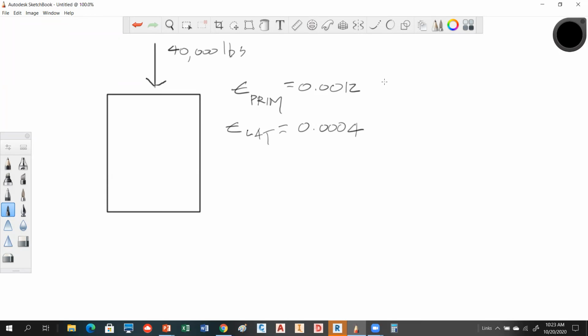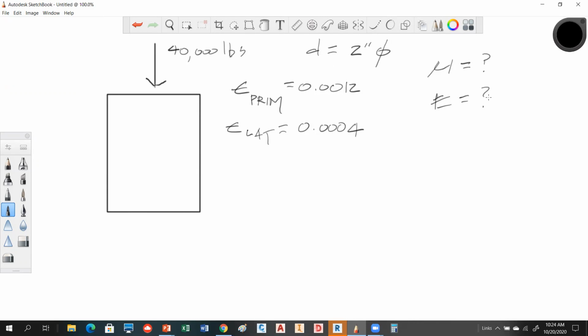Now, how these things are measured, they can use what's called a strain gauge to determine that. So they clip a strain gauge on this material and measure it. So we can measure it in 2 directions. What we want to do is find Poisson's ratio and also modulus of elasticity for this material. Also keep in mind this specimen is a 2-inch diameter. Okay, so D is 2 inches. We want to solve first Poisson's ratio, and then we want to solve what the E value is for this.